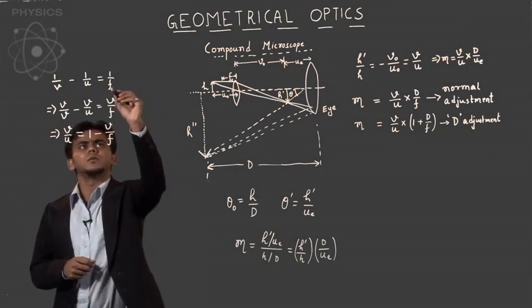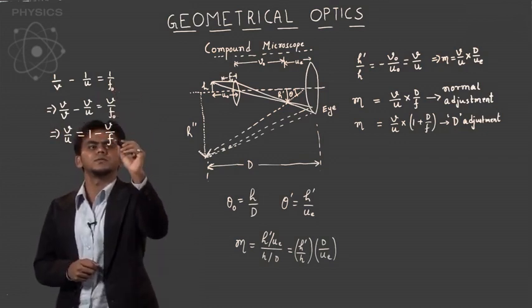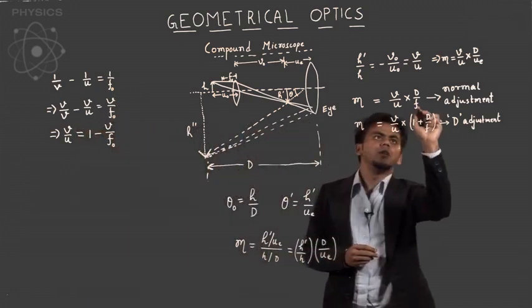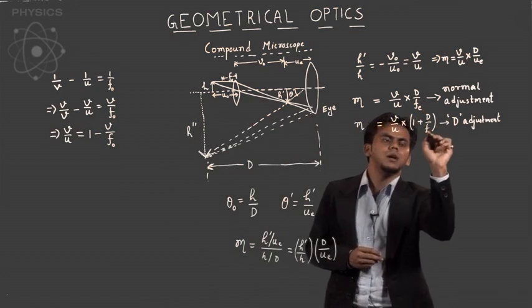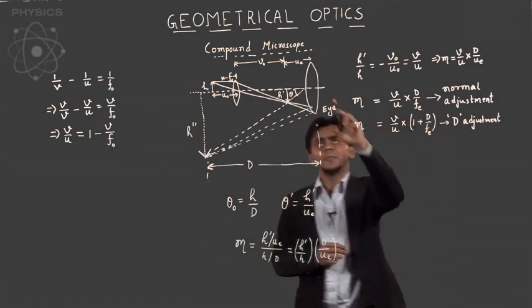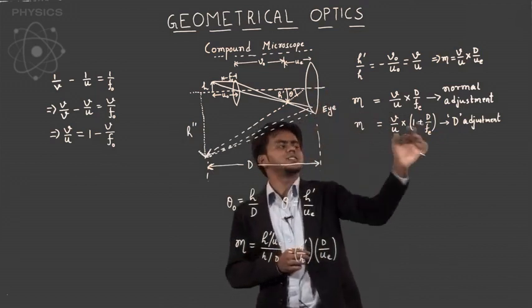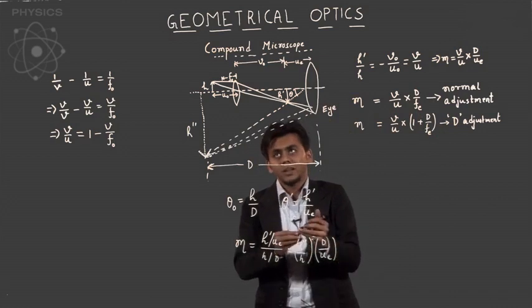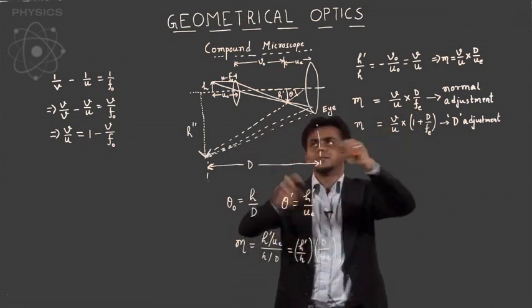Replace it with the focal length of the objective, or else you'll be confused all throughout. And this guy is the focal length of the eyepiece. How can you forget this? This should not be forgotten, because this eyepiece is acting as your simple microscope for this magnification, right? And right now I'm bothering about the V by U term, this term.